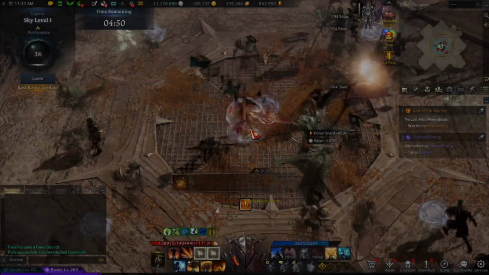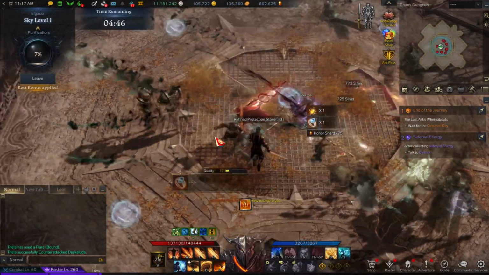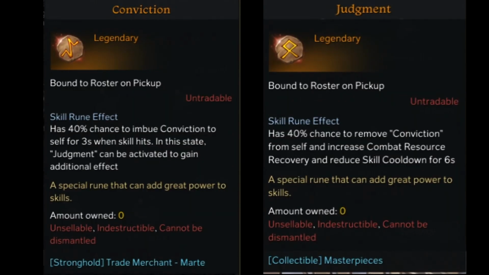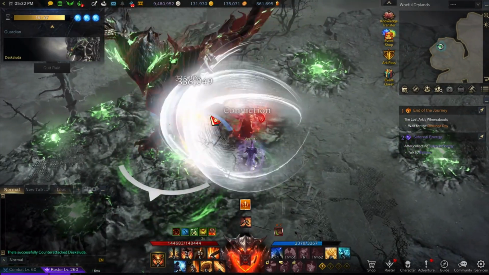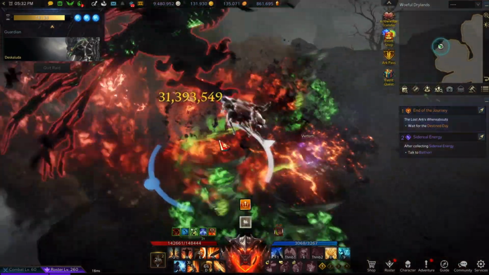There are two runes in Lost Ark that are fundamental to many classes' playstyles, but a large portion of the player base doesn't fully grasp how they work. Conviction and Judgment, as mentioned previously, are a part of many classes' builds and rotations, with the runes being a major part of the majority of swiftness builds in the game.